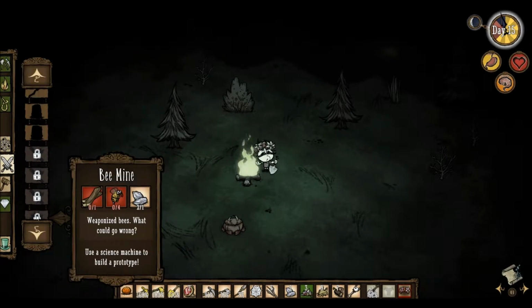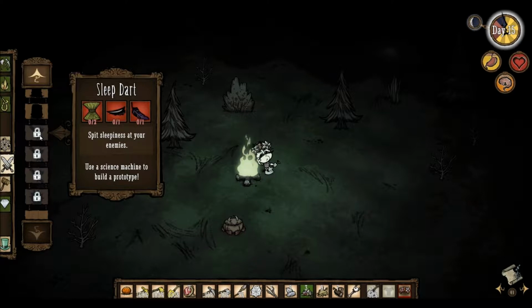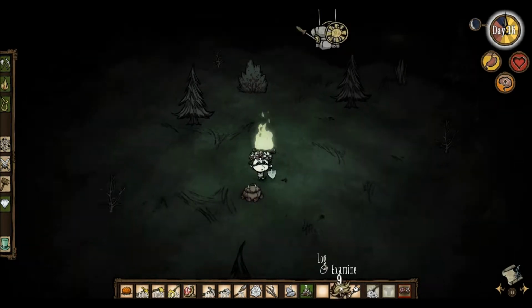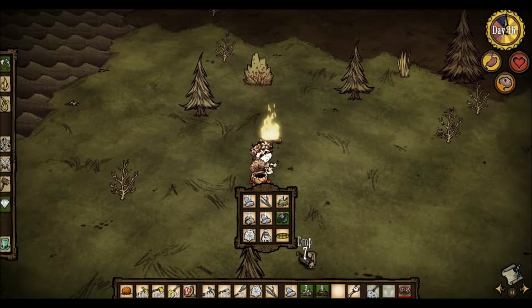I need one more log. Go for a little tree, hopefully that doesn't count as much. Okay, I'm good. Nothing bad happened so far. Sounds good. No, actually, I want to set the trap.